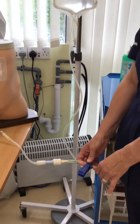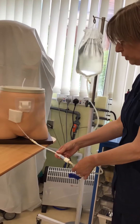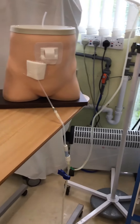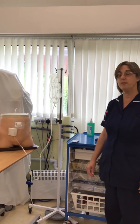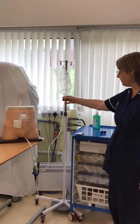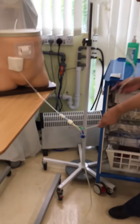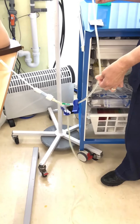You can either time the flush or count. Now this line is primed, you can open the twist clamp and allow the fluid to drain into you. It takes approximately 10 to 15 minutes for the fluid to run in. Once this bag is empty, you need to turn off your twist clamp. With your second blue clamp, you clamp the line as close to the green seal as possible, as there is always some fluid left in this line.